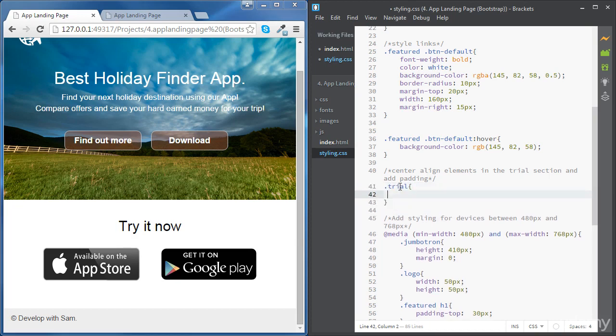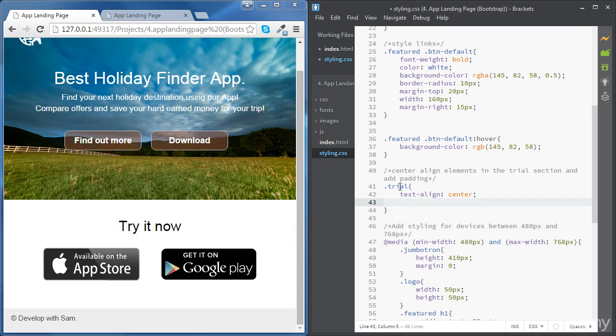To center elements, we'll use the text-align property that we set to center. And we're going to be adding some padding there. Starting with the top padding, we're going to go for 20 pixels. The right and left paddings, we're going to go for 0. And the bottom one, we're going to go for 40 pixels.